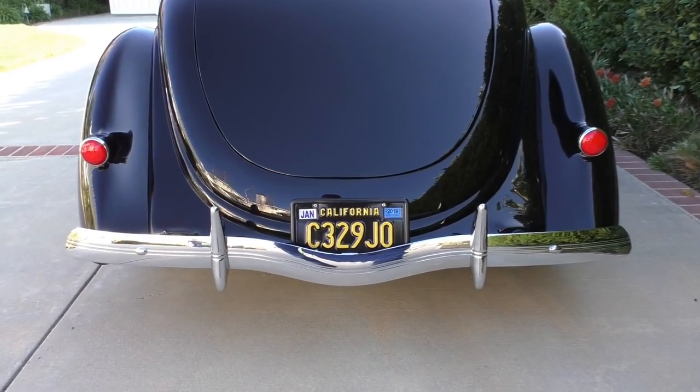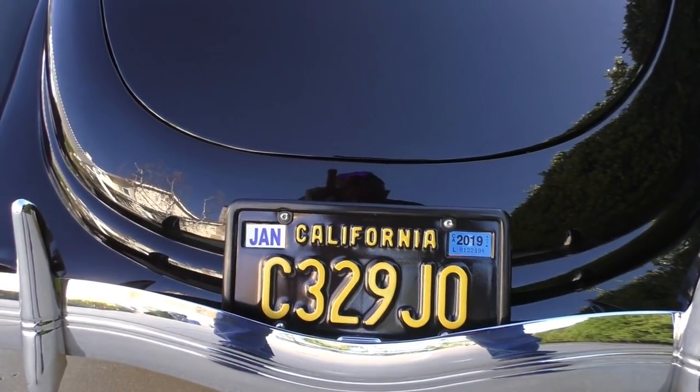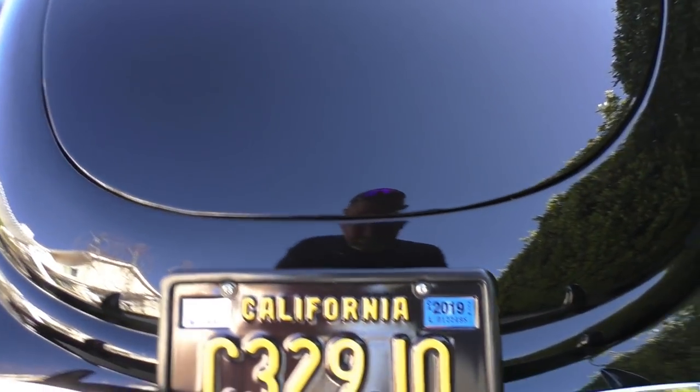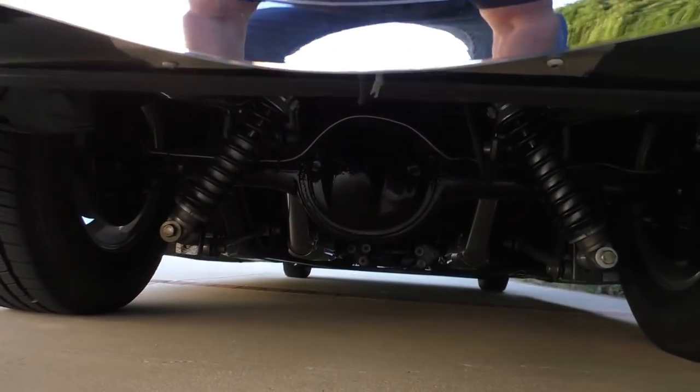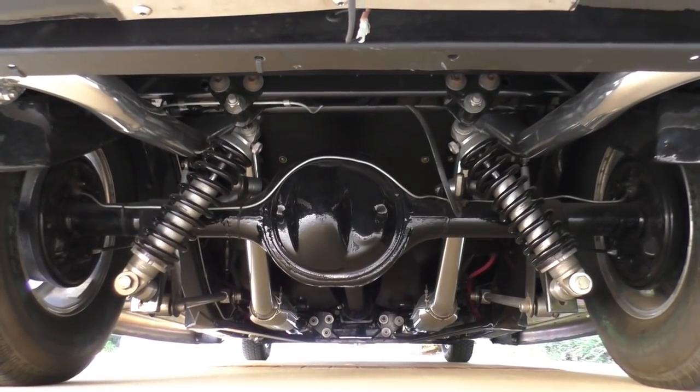All right, let's take a look at the undercarriage. Very nice top to bottom. As I walk around here, make sure you pay attention to the reflections in the paint in this car. It's a fully engineered chassis resting on a body-off style restoration.